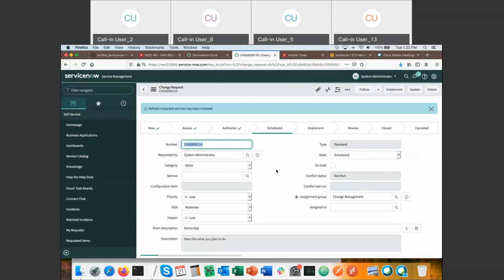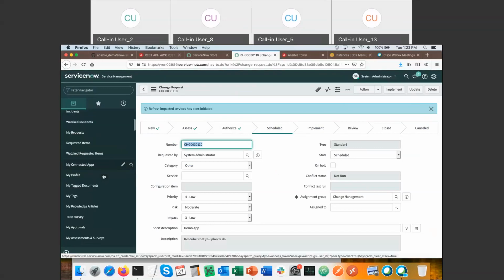Okay, so everything that has happened until this point is leveraging whatever processes you have in ServiceNow. Whatever we have done so far does not require any sort of changes or customizations to use this integration. When we install this integration, it shows up as the Ansible integration here on the left side, and we have defined a specific trigger to say when my change request goes from scheduled to implementation, that's the point that we want to kick off the Ansible automation.